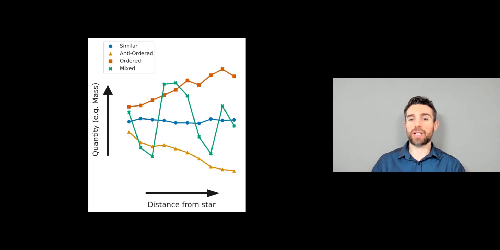And to give you an illustration of how that might look as a graph, the y-axis here is the size of the planet, for example like the mass, and on the bottom is the distance from the star, and the different systems and how they might be arranged. Now you can see the green one there is mixed, so it's kind of all over the place and changing as you get from the star.